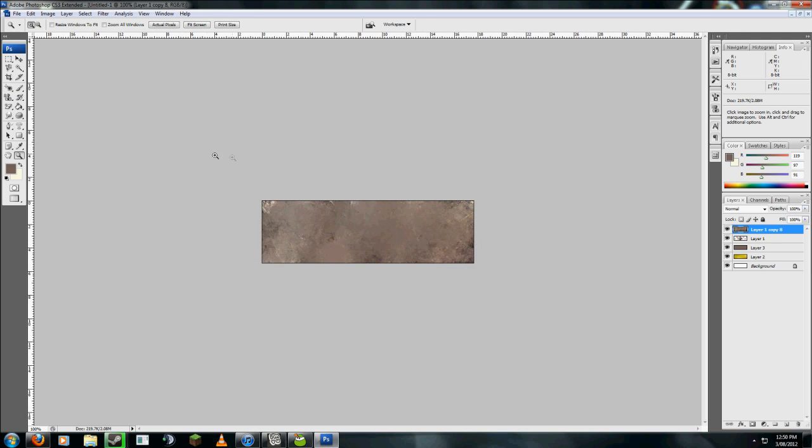I usually work on actual pixels just so I know it doesn't look kind of strange. So when you start, it's going to look a little weird. And then you put them back on top. There he is. Put them wherever you want. You can put them off to the side. I prefer mine in the middle.